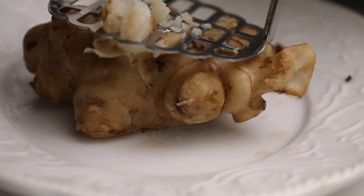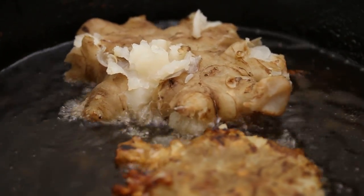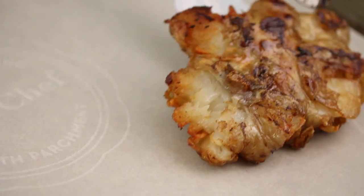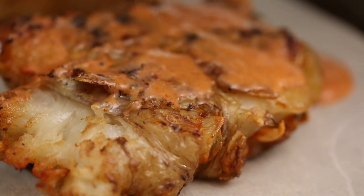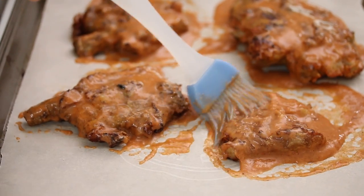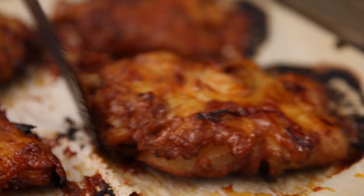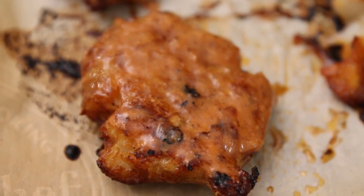After much deliberation, I've decided I'm just gonna slightly mash the whole sunchoke, then pan fry it for about two or three minutes each side in some shallow oil. That's gonna help it get crispy and get a little more fat into it because it is just a starchy vegetable. Now we lay out our little sunchoke fillets and I'm gonna bake these in the sauce. Rather than flipping — because they're quite delicate — I'm just pushing the sauce underneath. We're putting these in a very hot oven so the sauce really caramelizes and blackens around the sunchoke. Baked for 10 minutes at 425, flip, baste the bottoms, and bake again for another 10 to 15 minutes until golden, dark, and crispy.